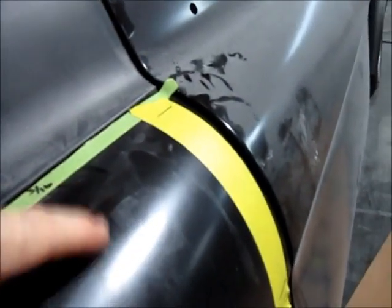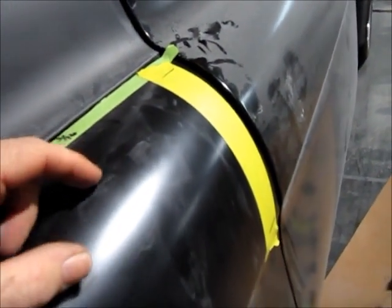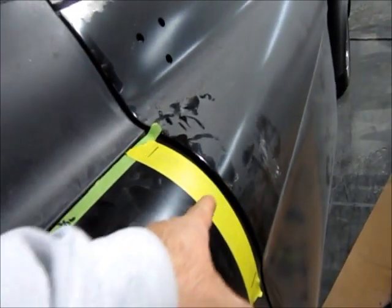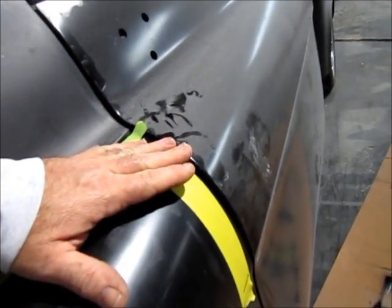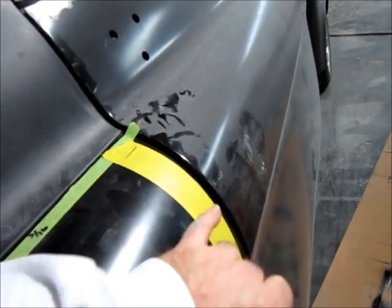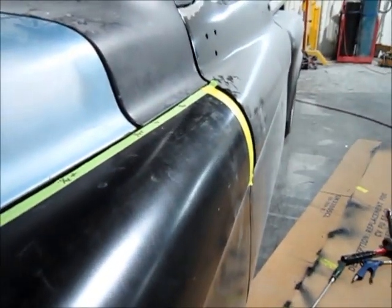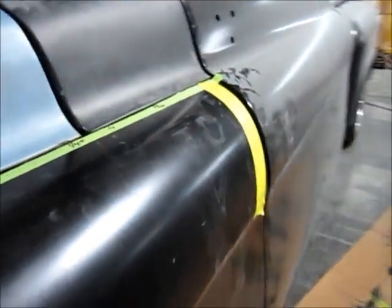So I may have to cut the fender, and I'm still working on how to do that one. I may end up slicing it here in the middle and bringing this piece up a little bit and this piece out a little bit, and then welding in a filler. And so that's the next step, to make sure that turns out right.